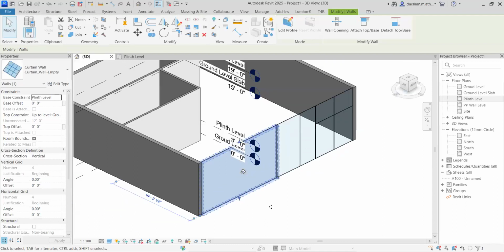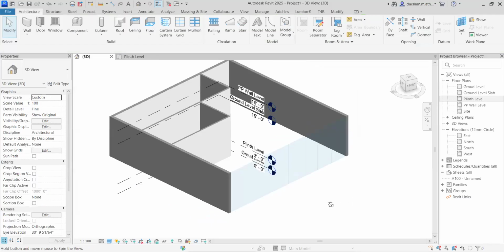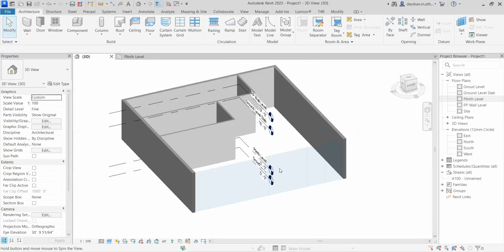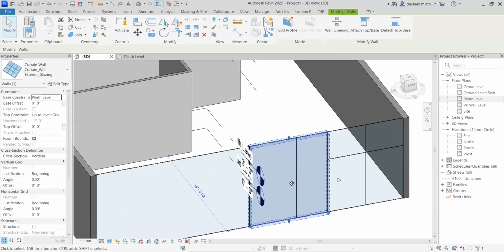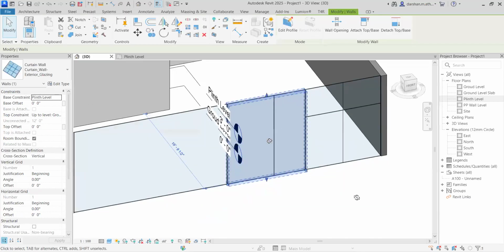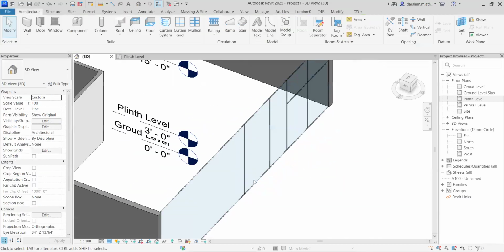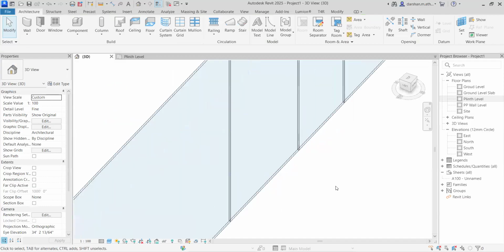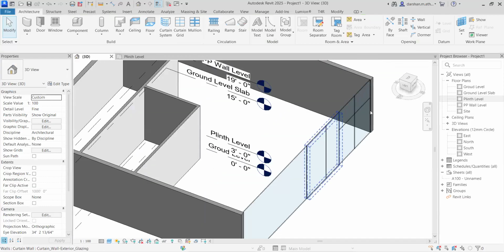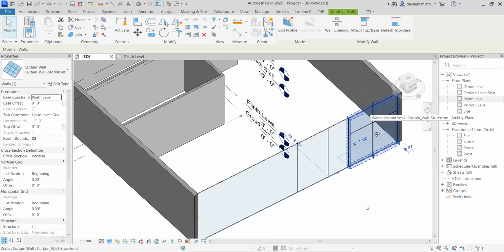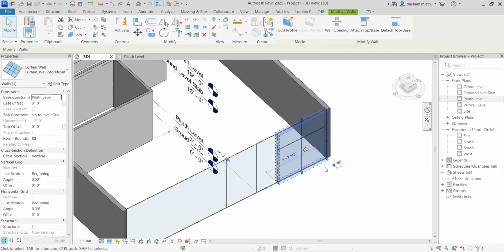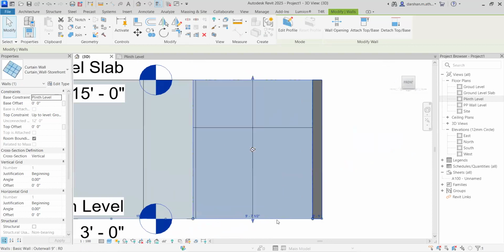Empty in the sense that we don't have any sort of grid systems, through which we are going to add movement with the help of those curtain grids. Okay. And in this particular curtain wall exterior glazing, on the outer side we will be having a shining property of this particular wall. So this is our storefront, curtain wall storefront, which will be having a curtain grid system.